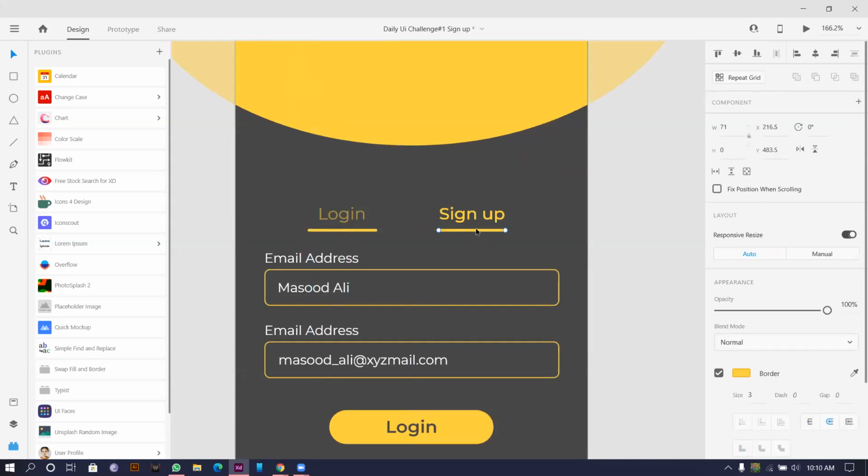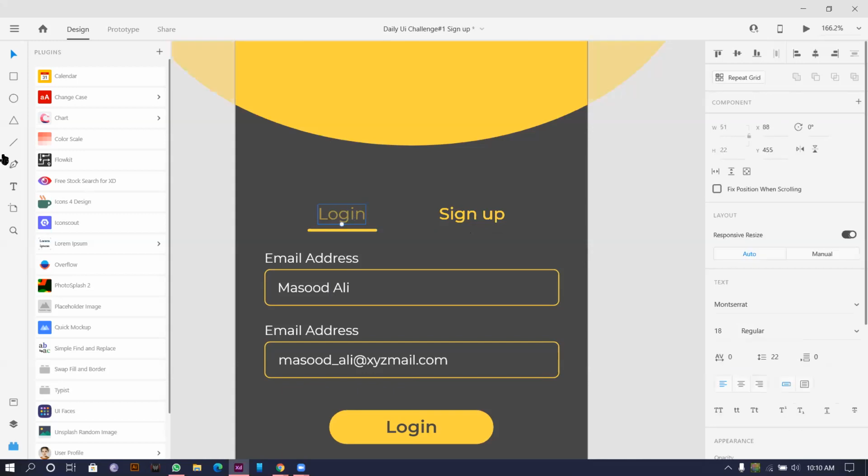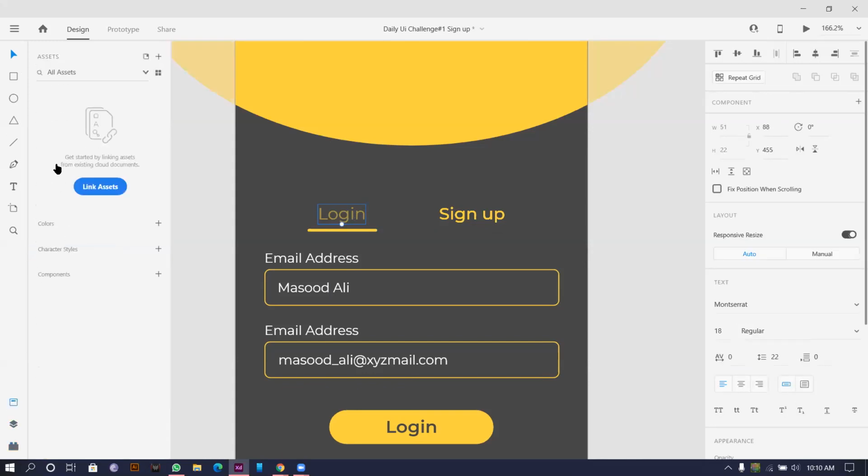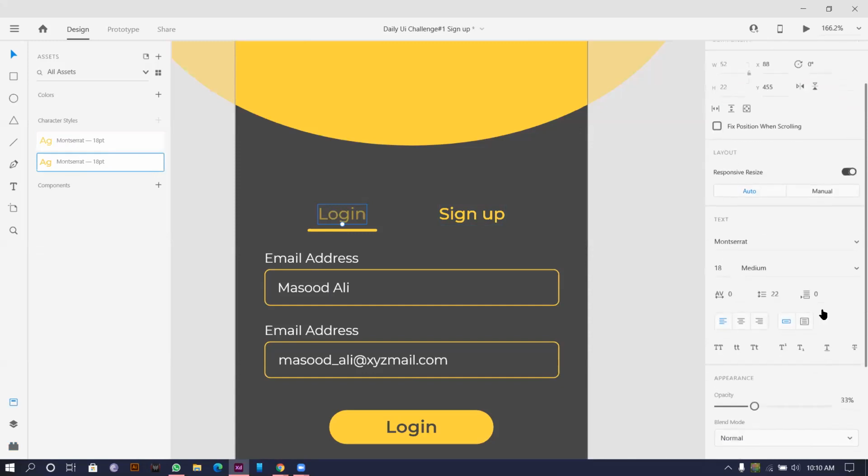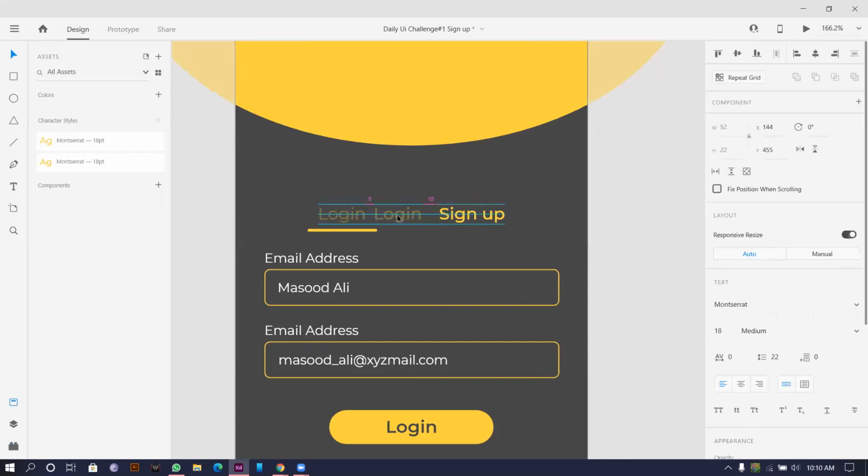Okay, it's fine. Delete. What I'll do here is if I want to copy this, I'll use character style. I'll add two character styles here. So this one will go like this, but why do I have everything double? Delete.